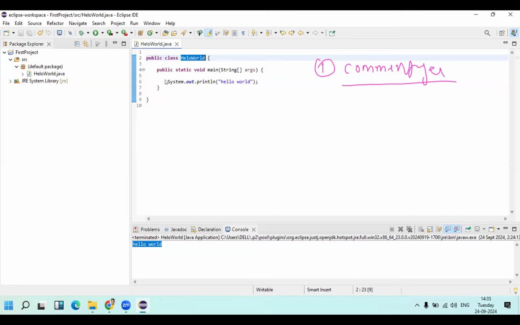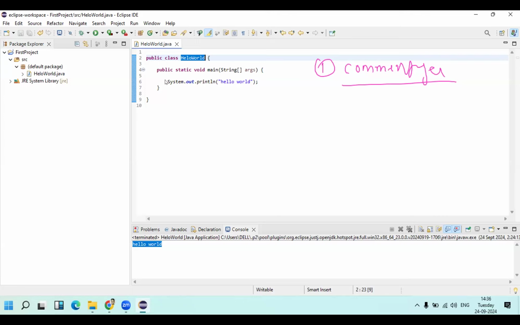Something that the compiler will ignore. Why do you write something that the compiler will ignore? Sometimes you write some logic in your code, and that does not mean you are going to execute that code every time, right? Some other person can also use your logic or go through that code. So you have to write a comment about what exactly your method is doing and what that particular logic is doing. So you write some comment there, right?